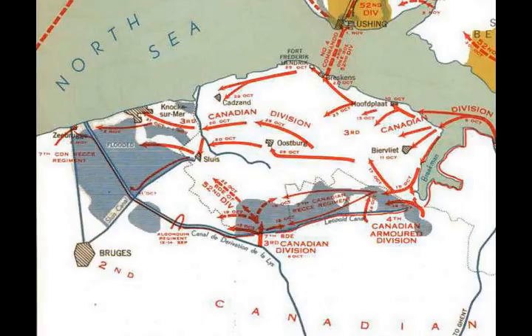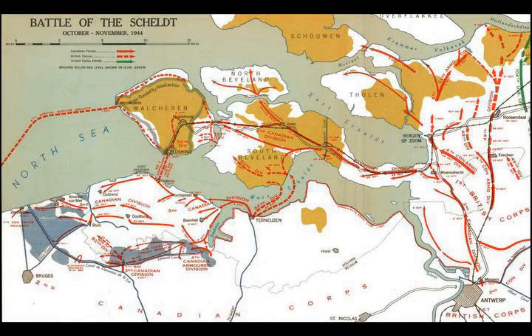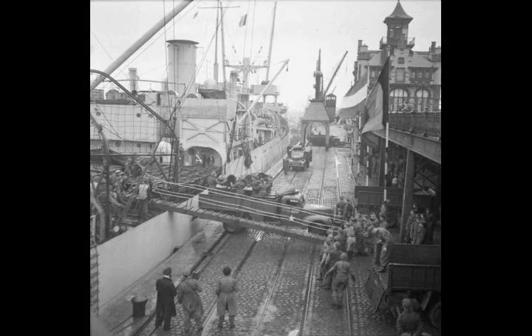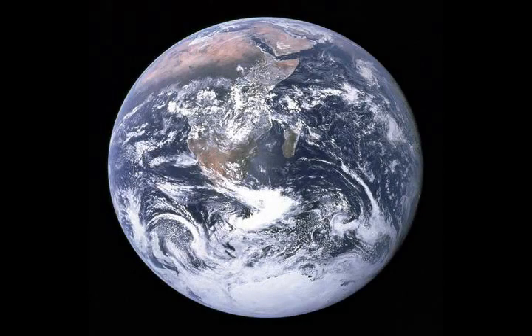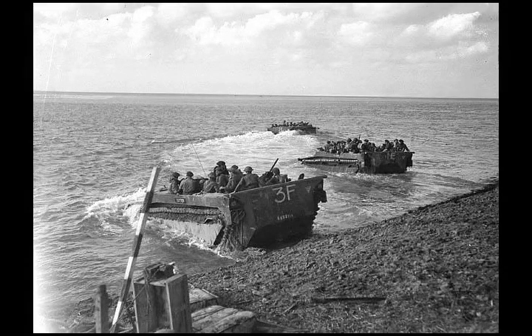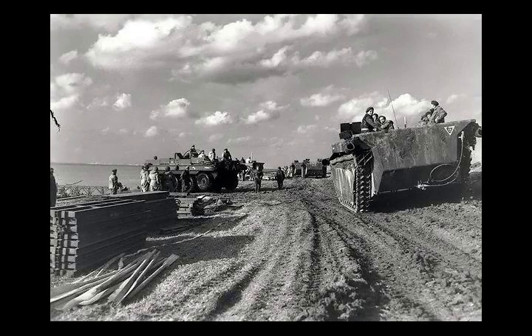It was decided that the best place for an assault would be immediately east of where the two canals divided — a narrow strip of dry ground, only a few hundred metres wide at its base beyond the Leopold Canal. Despite Ultra intelligence revealing that the 64th Division was digging in for a hard fight and that Eberding had ordered a fight to the death, Canadian military intelligence seriously underestimated the size of the German forces, expecting Eberding to retreat to Walcheren Island once the 3rd Canadian Division started to advance. Simonds planned to use amphibious vehicles known as Buffaloes to travel across the flooded countryside to outflank the German forces, striking both at the Leopold Canal and at the rear of the Breskens pocket via an amphibious landing at the Brockman Inlet.